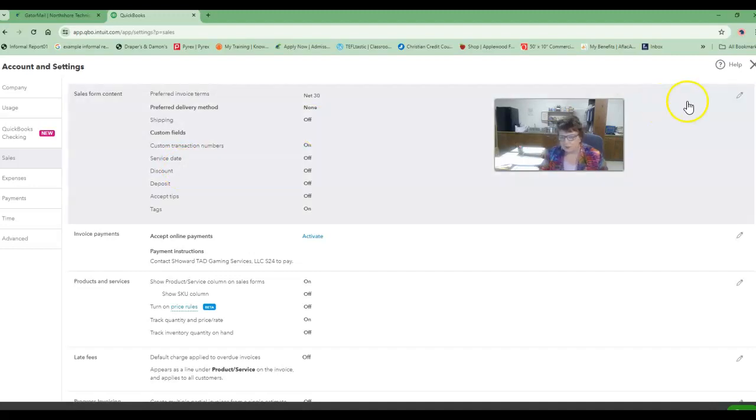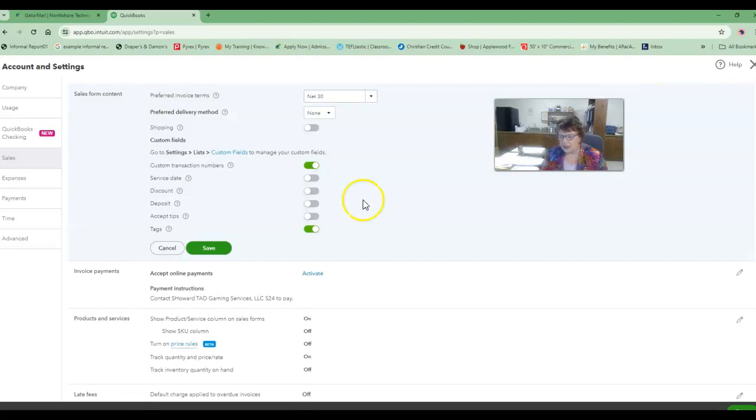So I'm going to edit the sales from sales form content. We want custom transaction numbers. So make sure that that is on, and it is on. We want to show product services column on the sales form.